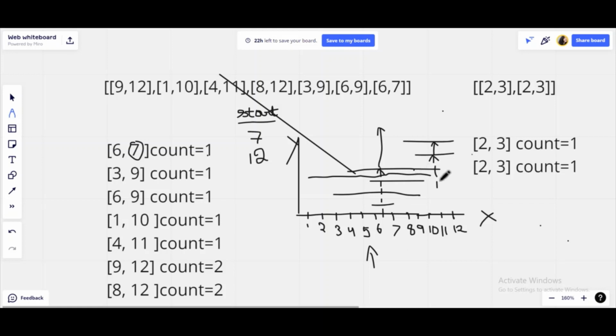So the second arrow comes into action, because the first arrow went out vertically up infinitely. For bursting the balloon with extent 9 to 12, we have to take a second arrow, and as you can see the last balloon's extent is 8 to 12, so this arrow will burst these two balloons. So what is the logic? We will take a variable start and keep the rightmost extent of the first balloon in this start variable, as you can see, 7.